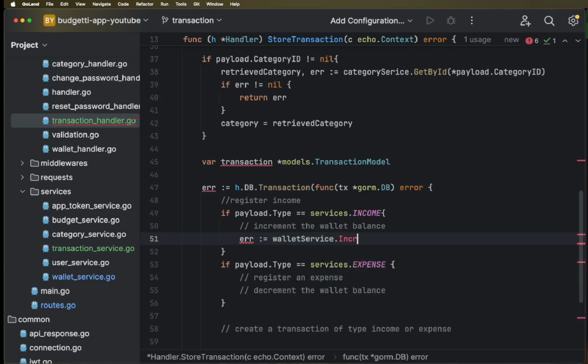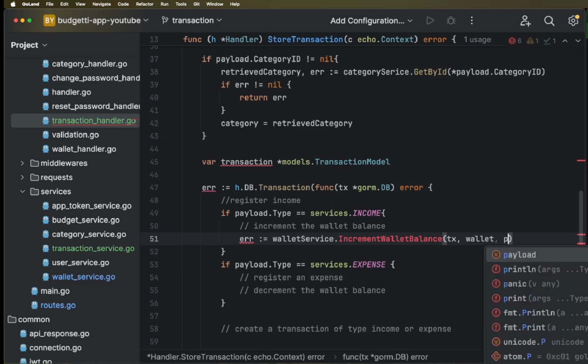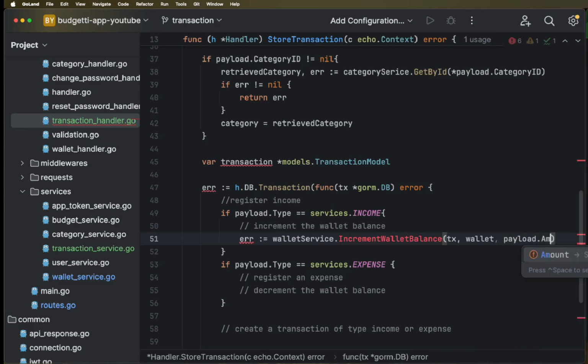I'll call it increment wallet balance. This will be a method, and I'm going to pass the current transaction that we are performing into the wallet service, I'm going to pass the wallet model that we actually retrieved, and I'm going to pass the amount that was sent. So that will be payload.amount.